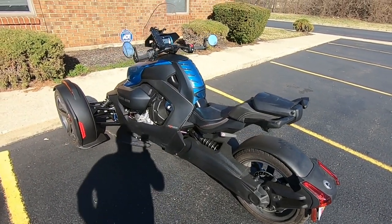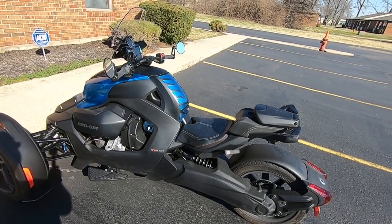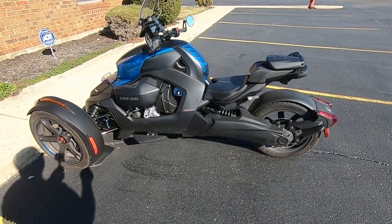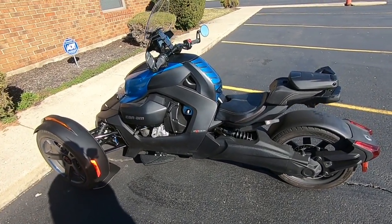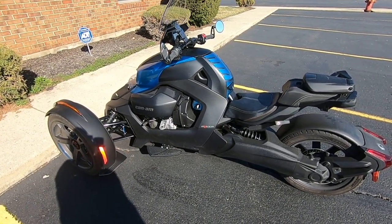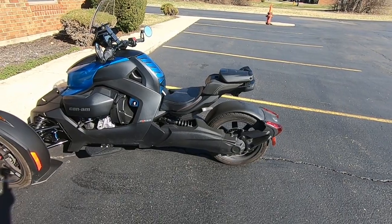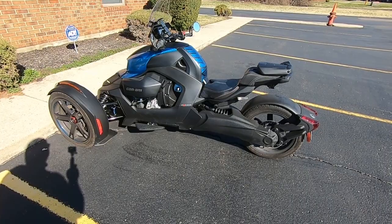Another thing I found interesting about this that I hope that you guys find interesting as well. Somebody else with the last name of Combs owned this bike first, so it caused crazy amounts of confusion at the dealership. It was like, oh yeah, Combs is coming in to pick up that Can Am today, and they're like, no, Combs was the one that sold us the Can Am originally. No, I'm pretty sure Combs is coming to pick it up today. And it turns out, not related, but somebody else with the last name of Combs actually did own this before I do, so I think it's kind of funny.